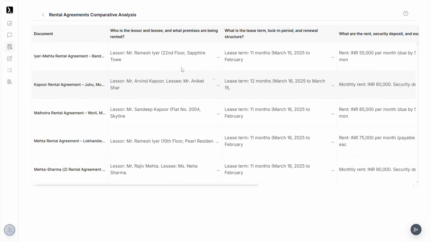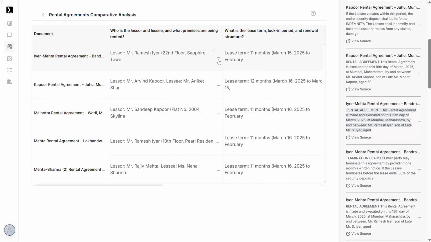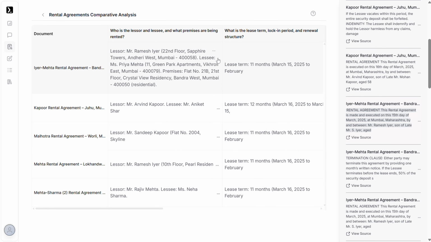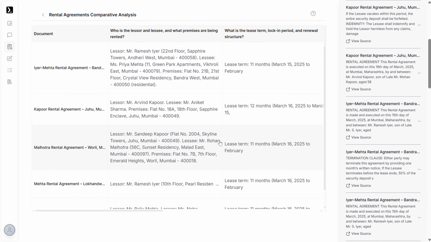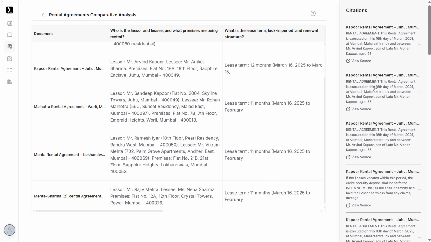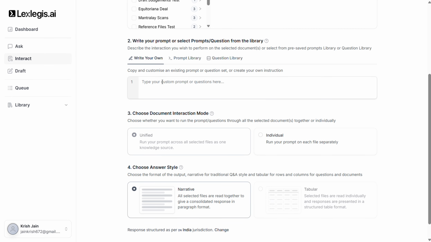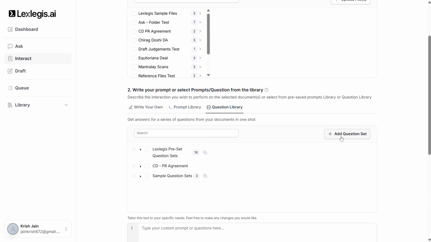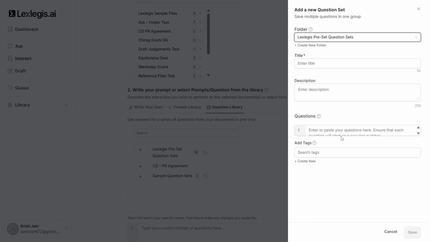If you see the answers I've loaded, you can elaborate on each answer, and on the right you will see you get the sources for each answer, where exactly it has picked those up from. So it becomes very handy when you're dealing with multiple documents with the same questions to be run against each. You can add new question sets or new question libraries right within here itself.